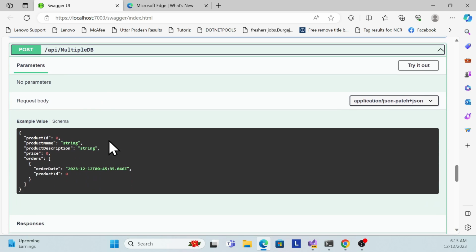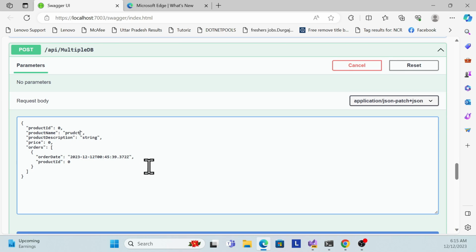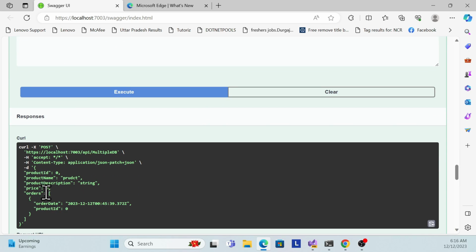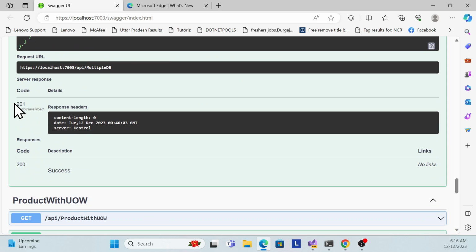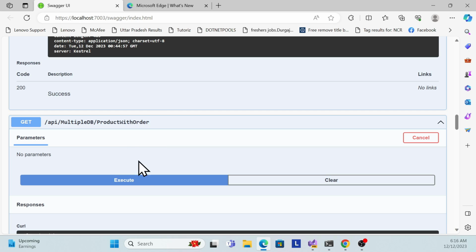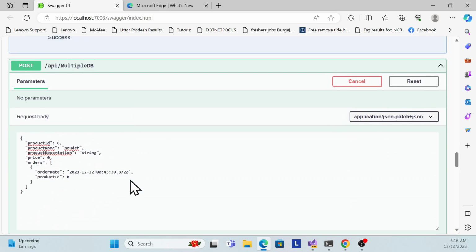And then finally, we have created a POST endpoint where I insert or add the data of a product or orders. Those will be stored in our product DB as well as the order DB separately. And also if I have any issues, that will roll back. We have prepared that mechanism too. So let's execute. Now it executed successfully. We have 201. Now we can see this data here together. Execute. That should be the last one. Yes, this is the last one.